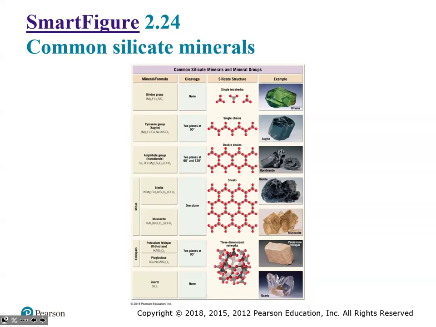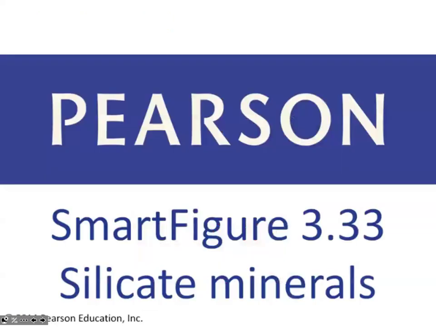And then the feldspars. There's potassium feldspar with potassium, aluminum, and silicon and oxygen, three-dimensional structure, has two planes at 90 degrees, and plagioclase, which is calcium and sodium with your aluminum and silicon, that also is a feldspar, and then quartz, which is just silicon and oxygen. So these are the silicate minerals, and they are classified by their structures, how the silicon tetrahedron is organized within the minerals.